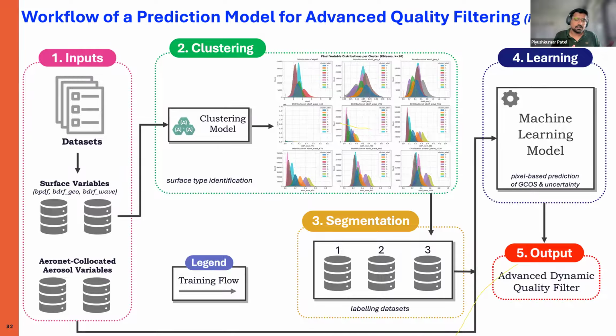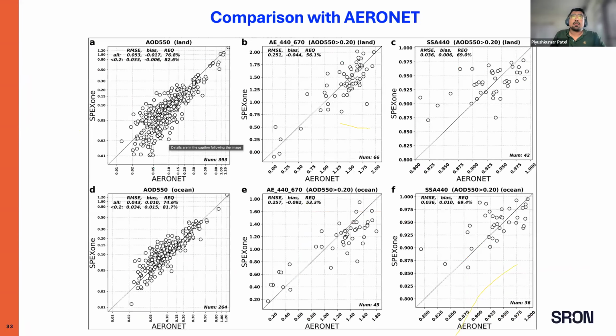Now we have to be within those thresholds, which we call GCOS. So this GCOS, or the uncertainty value, this machine learning model will give you based on the given surface and aerosol values. So this is a kind of new physics-based machine learning model, or neural network model, we are using to develop the advanced quality filtering.